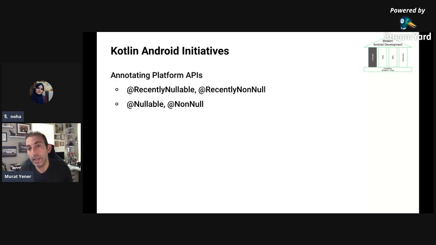So the Android APIs are still written with the Java language, which has null, which means if you're calling an API from the system, from the platform, you may receive null. And with these annotations, basically, you can annotate methods to tell if they can be null or not. So you can even make calling Java as seamless, as easy, and as safe as calling Kotlin. In this case, nullable and non-null break the app, and recently nullable and recently non-null give you warnings that these variables or parameters can be null or not.